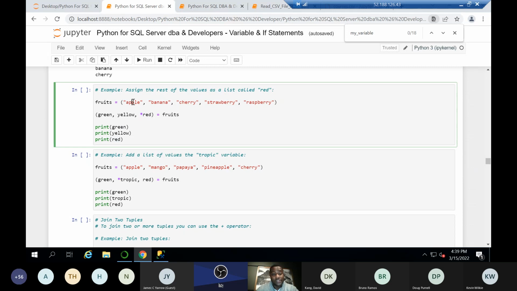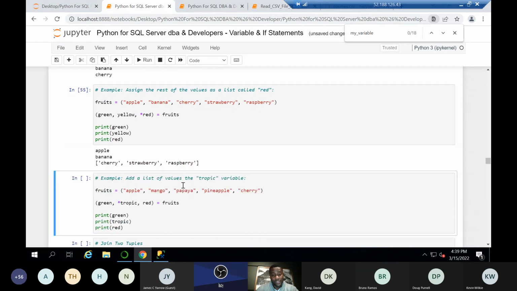This is green, this is yellow, everything else as red will be assigned from cherry, strawberry, and raspberry. If I print this, I hope you see the thing.